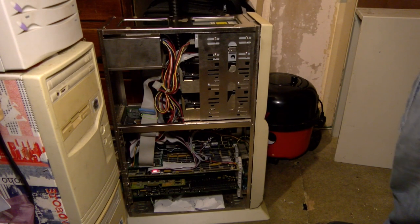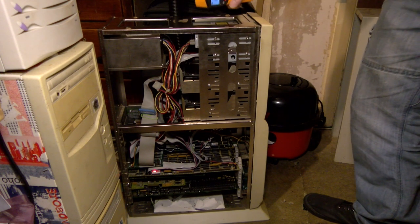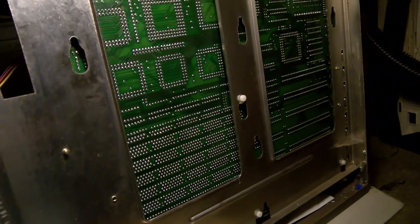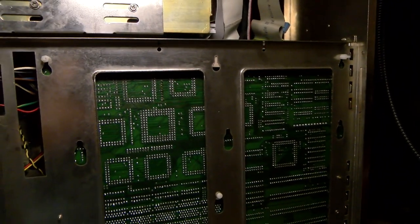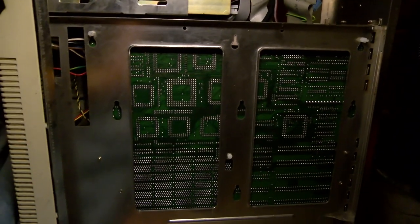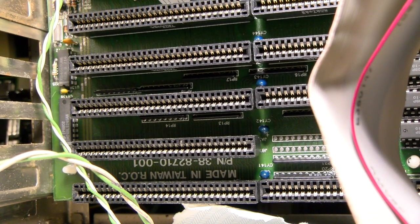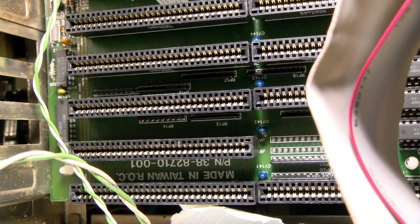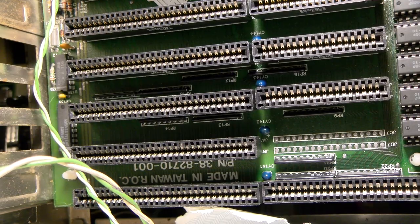We would fix this going into the 90s with EISA. But who really gives a damn about that — it just never shows up and it's horrible anyway. I will never work with EISA, I refuse. You will never see that on this channel. Thankfully this thing's just plain ISA. It makes me so grateful for VLB and PCI, it really does. I'm sure somewhere there's an alternate universe where we just got EISA version 2 or something. A micro channel? No, I'm just going to move on.